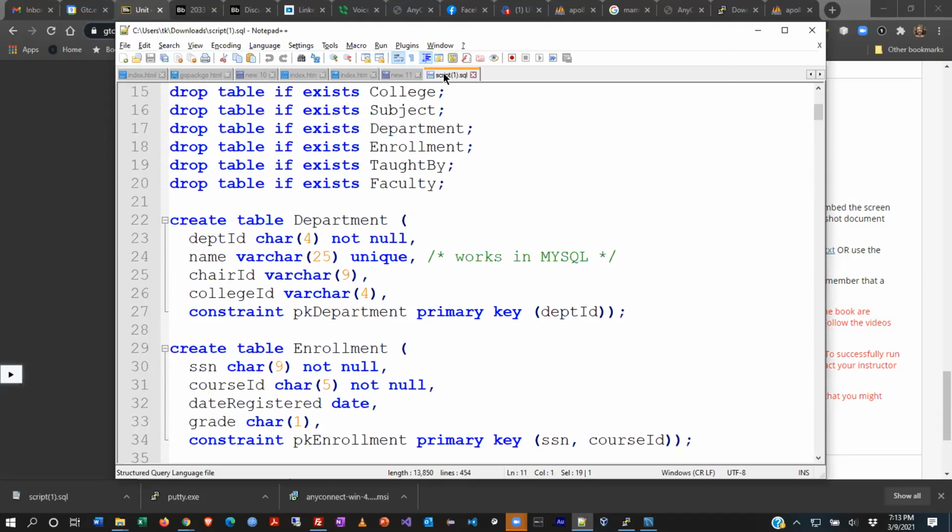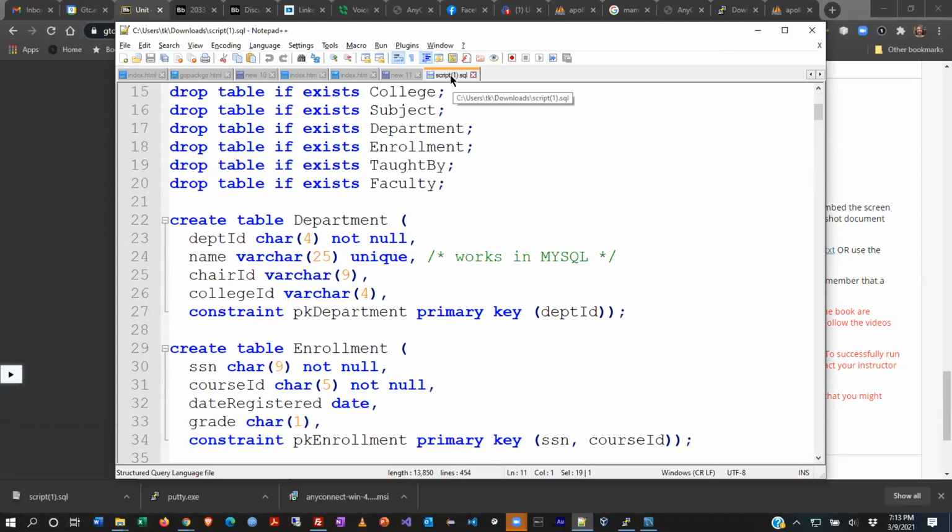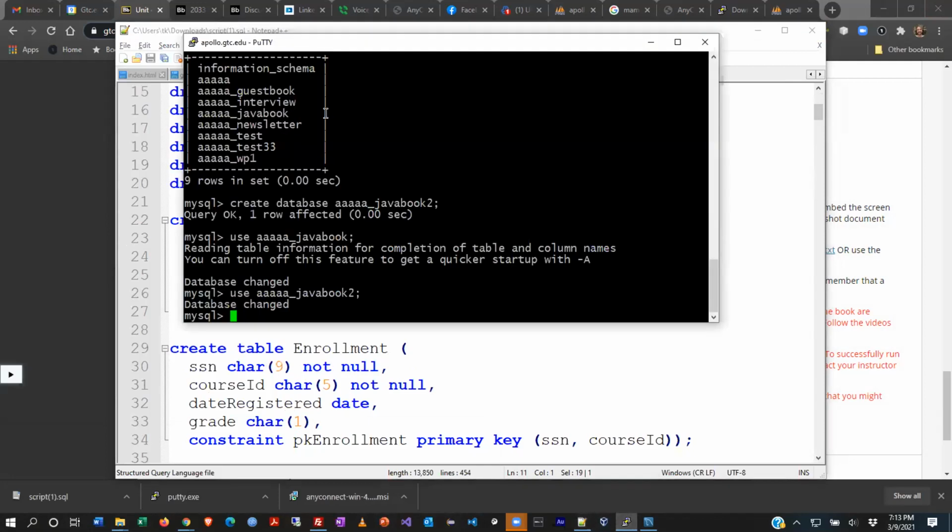So the first step is to download the file and put it somewhere on your file system. So somewhere here, apparently I've downloaded this more than once because it's got the parentheses around it. But it doesn't really matter if it has a parentheses around it or not. What I would like you guys to do now is go back to your prompt here, and we're going to begin by logging out of MySQL.